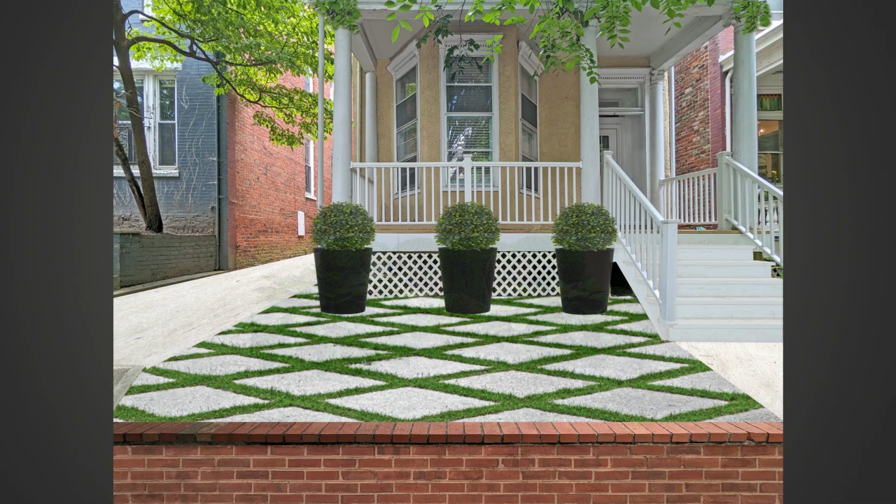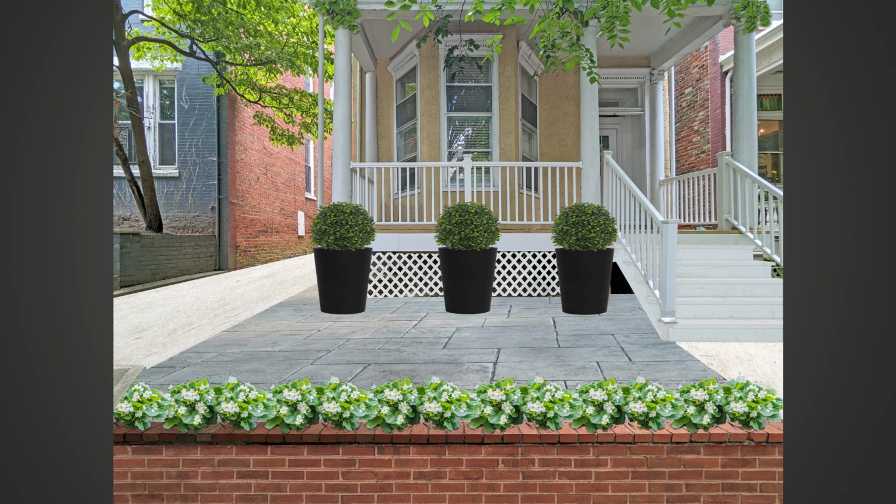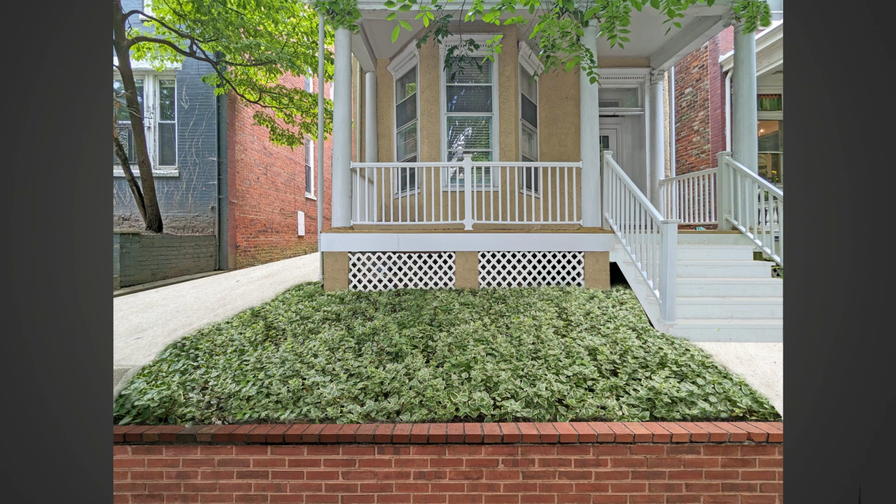Here is a combination of pavers with moss and astroturf. It's a very British country look. You can also make a patio of it with slate or even stamped concrete. It all depends on your timeline, budget, and price point for the property. I see heavily shaded yards with incredible ivy for ground cover, but that takes time to mature. My examples are for realistic solutions to transform curb appeal quickly if needed.